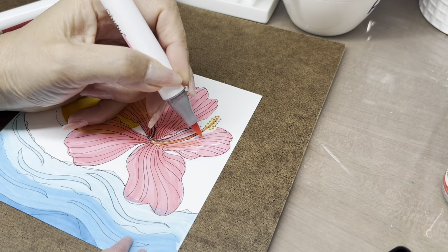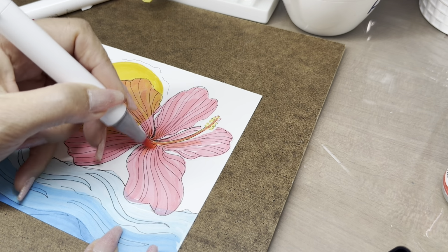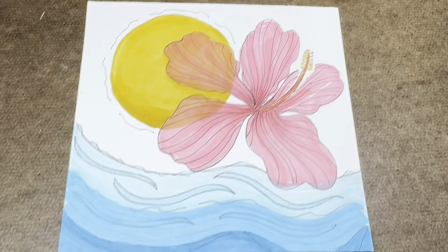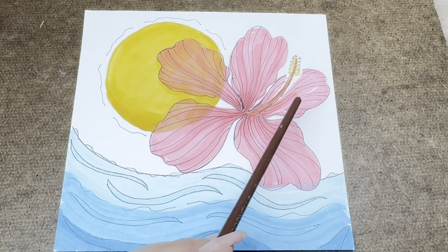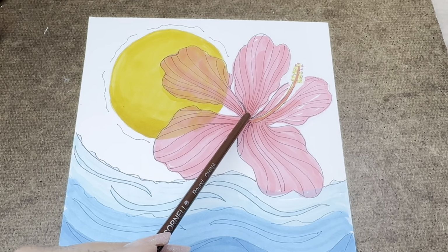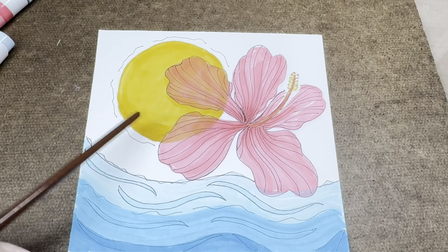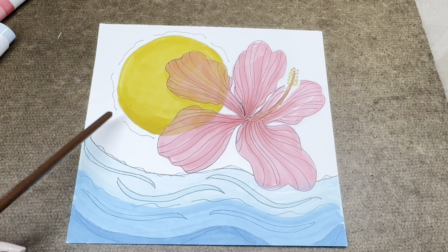Okay, one final thing with the light pink marker, and I'm just darkening up some areas. All right, that's it. So here I'm showing you where the highlights were left with those white gaps. I think it does add the visual interest. Where there's shading in the sun, gives it depth. I really like the overlap of the petal and the sun.